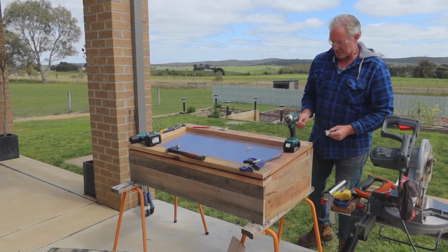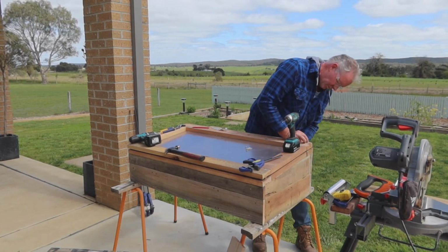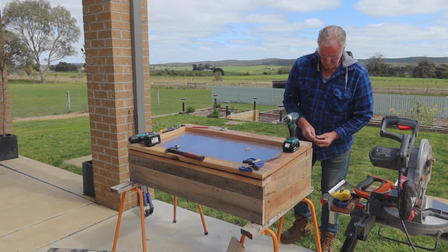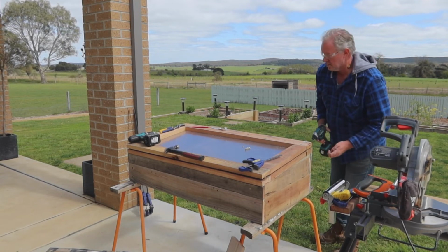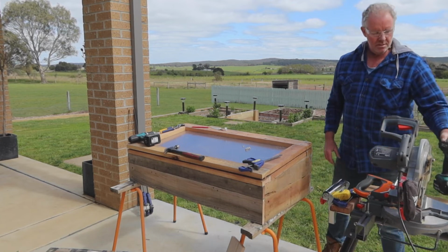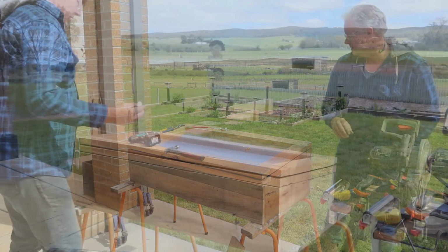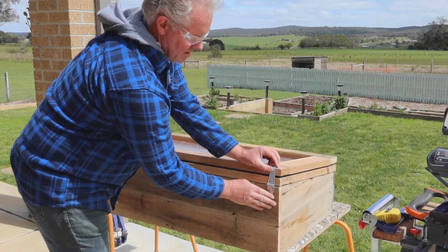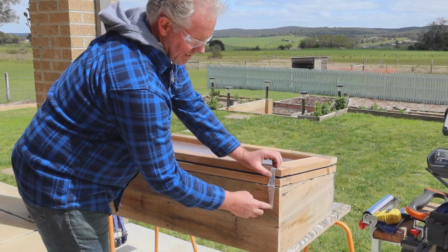I'm going to use some longer screws on the back side, just to give it a bit more strength. You could use those, that wouldn't be a problem. This will go right through the back. Let me turn it around so you can see. Okay, so I've just bent those. I'm just going to put these on each end. I'll use the bigger screws, probably just in the bottom one there, I'd say.